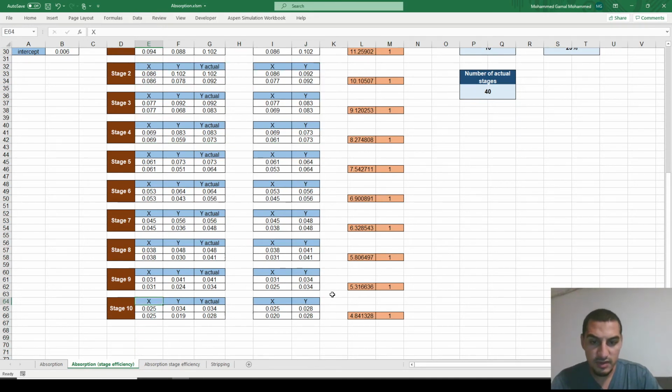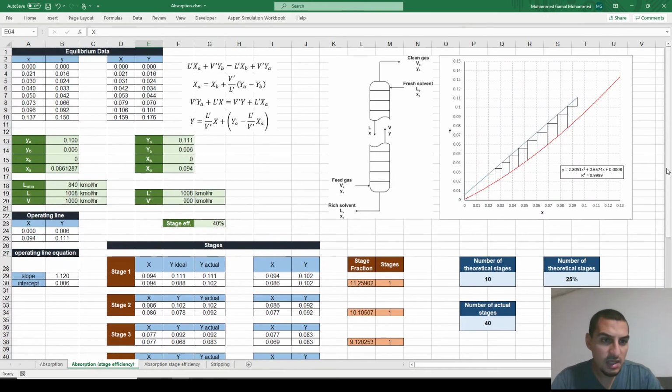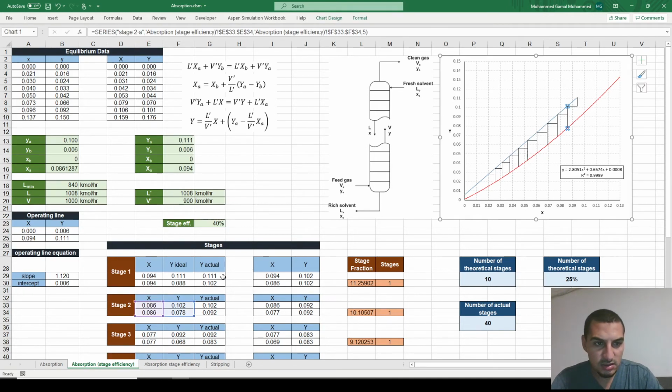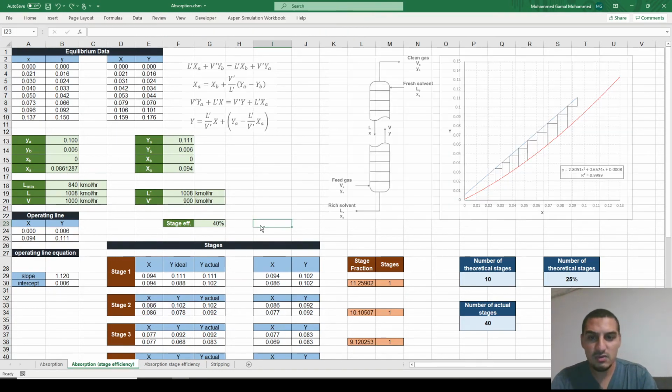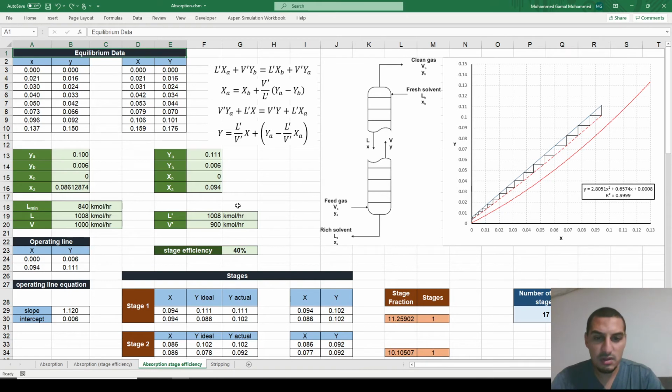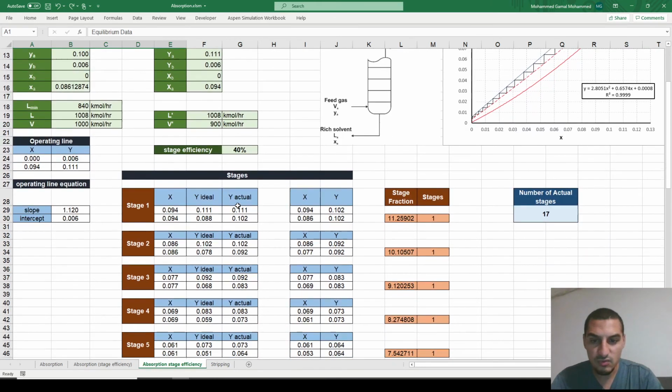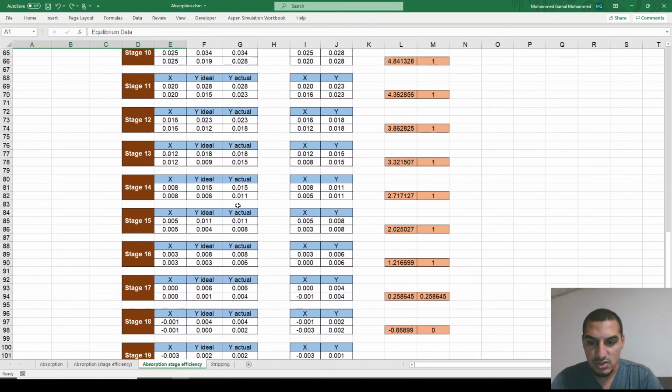I think this is all. I have now 10 stages, and you see, I'm not gonna do this now, but this is what I should do. I just drag this from here to here, and it should be done, but this is appearing, so I'm not doing it. But anyways, I've done this already for many stages. I did it for 20 stages.